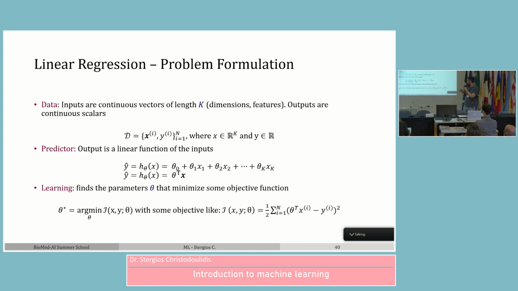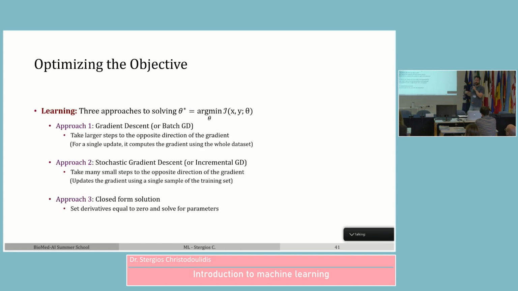And then if you add all these differences squared for all the data points you have here, then you have some estimate of how good or bad your model is doing. And you can use this information to update your parameters. Okay? And this is an optimization problem, which in this very simple case can be solved in 3 ways. One is called the gradient descent. The other is called the stochastic gradient descent. And a simpler one for this specific model is that there is actually a closed form solution to solve it. Which means that we know the solution for this.